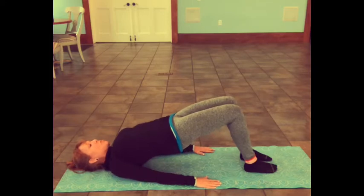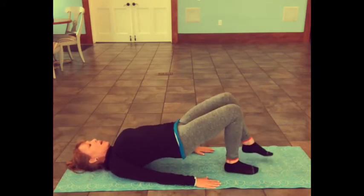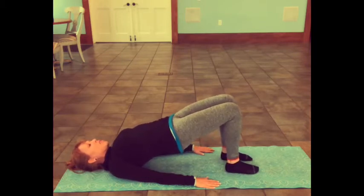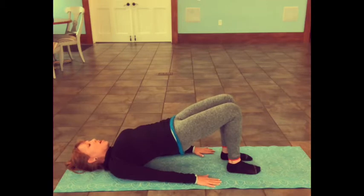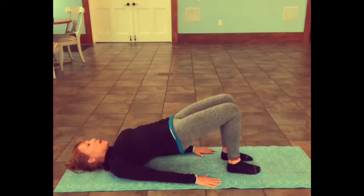So you're gonna push real hard with those arms. Walk your feet back towards your glutes. Press up even higher, you're gonna feel the hamstrings engage, soles of the feet are pressing down into the mat, all four points of the foot are there. You're gonna drop the hips down halfway and press all the way up.